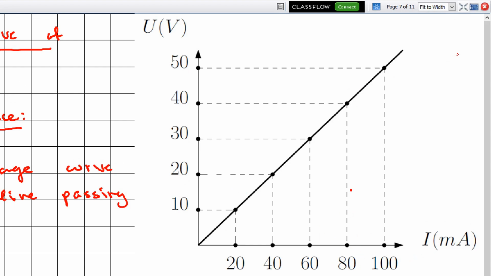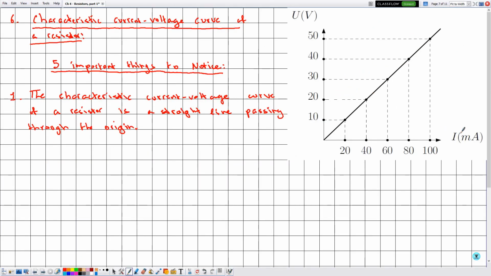In this orthonormal system, say for example, the x-axis is labeled by the current I and the y-axis is labeled by U. Then the shape of the obtained curve in this case is a straight line, and it's passing through the origin. This is the origin, which is the point 0. And whenever the shape of the obtained curve is a straight line passing through the origin and it's being plotted in the following system, the x-axis is given by I and the y-axis is given by U, then the nature of this electric component is given by a resistor.